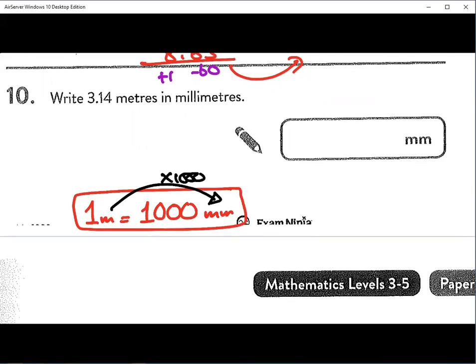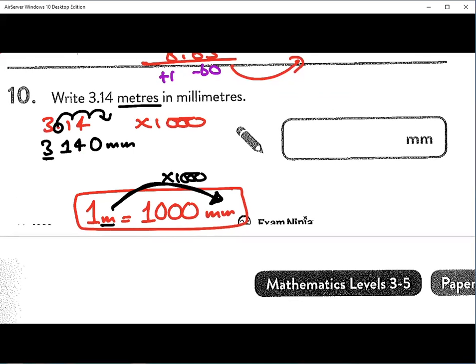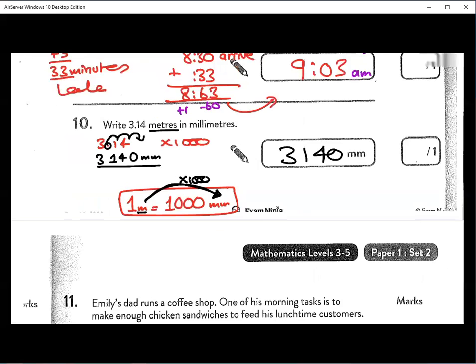So if you're starting with the big unit, which is here, then to get to the small unit, you have to multiply by 1,000. Yeah. So you are 3.14 times by 1,000. So what will that give us? 3,140. And how do we do that? I moved it. Move the decimal point three places and the gaps fill it with a zero? Yeah. Okay. Fantastic. Lovely.